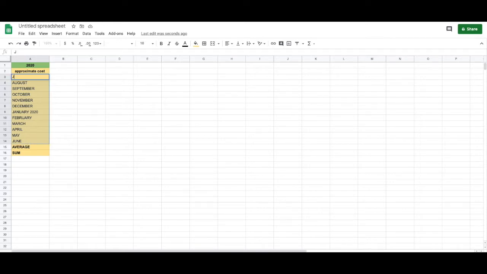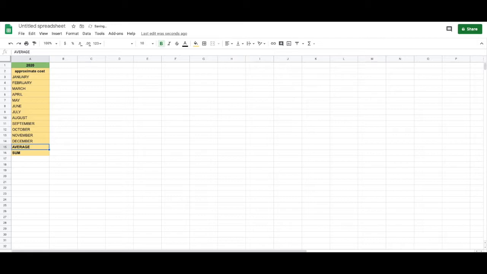Next up, we'll enter the months in the left column, column A. We'll start with January, the first month of the year, so we can keep it nice and simple and get a nice budget measurement from January to December of 2020. I'm going to use all capitals just to make things visually stand out a little bit more. You'll also notice in cell A2, I'm going to put a little entry there called Approximate Cost. You'll see what that means in just a minute. But for now, let's just go ahead and enter the months in as shown.